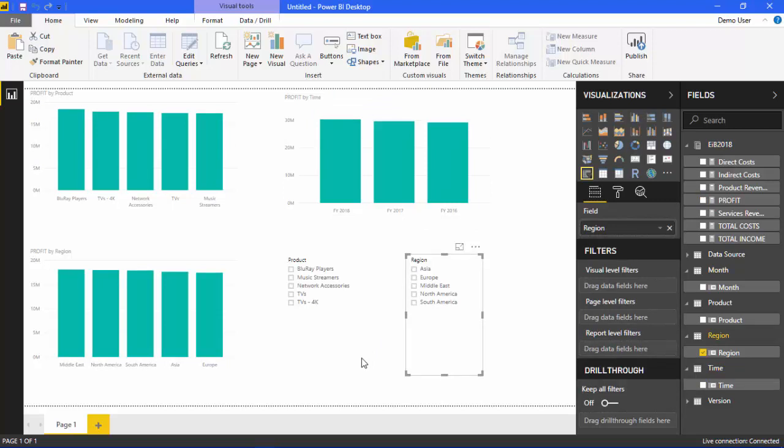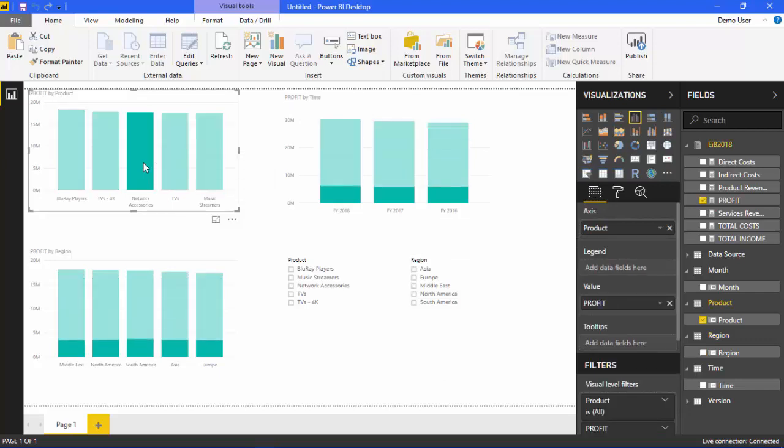Now because this is demo data, perhaps it doesn't show it quite as clearly, but if I also click on network accessories here, this is where you see the cause and effect, and you can see because the data is roughly proportional here, it's not so big in terms of showing the differences. But by clicking on network, this is the proportion of network accessories by year. The heavy shaded area here is the highlighted version there.